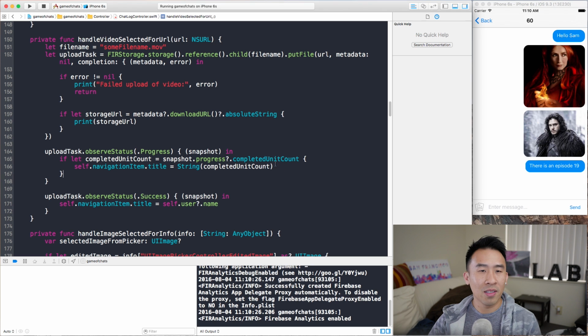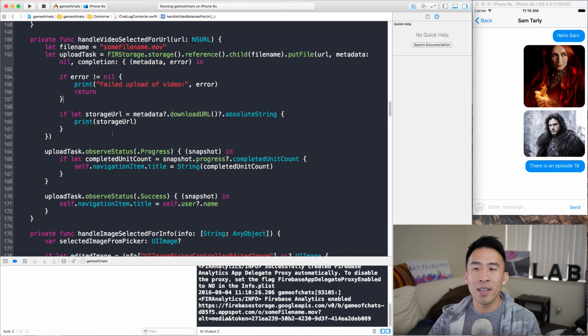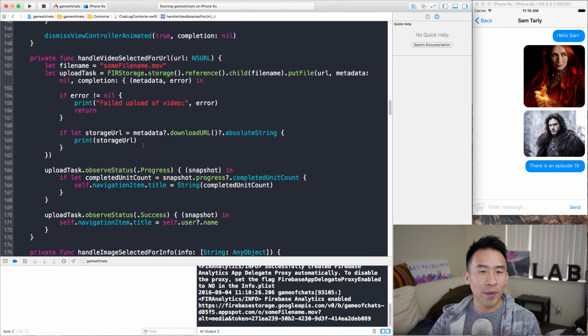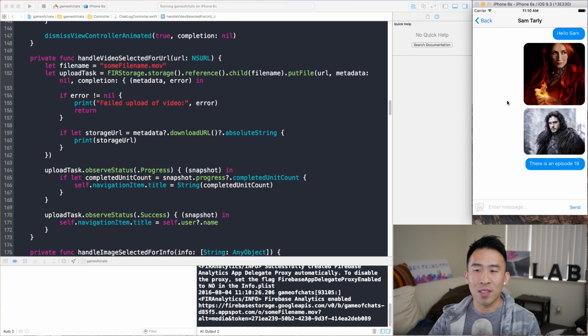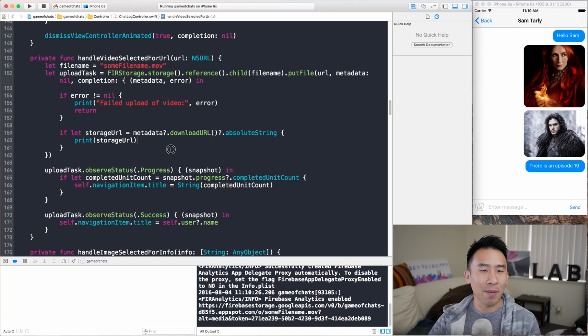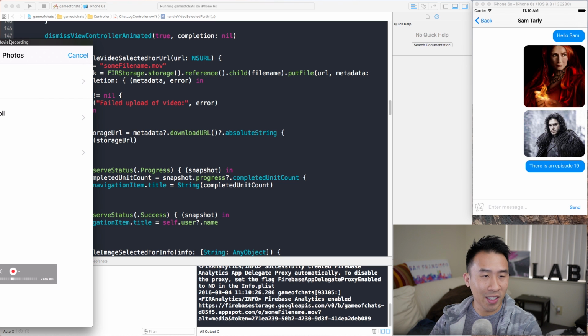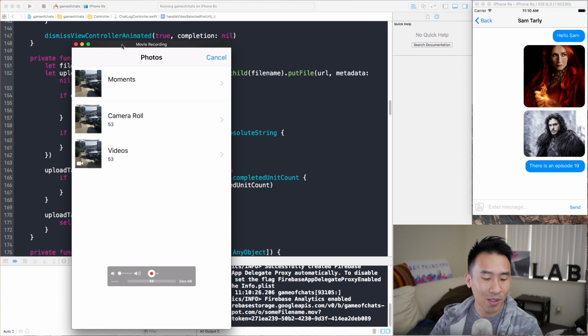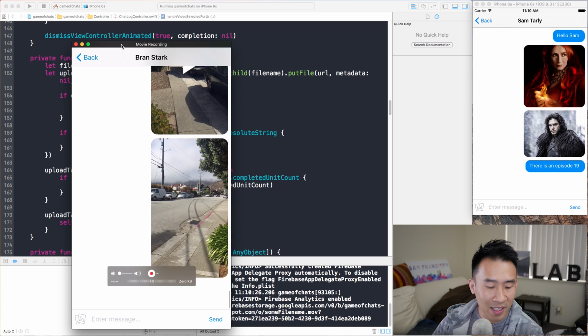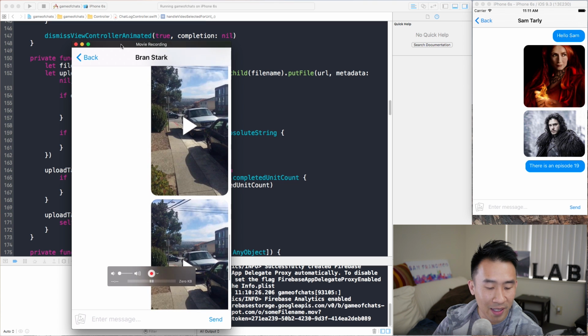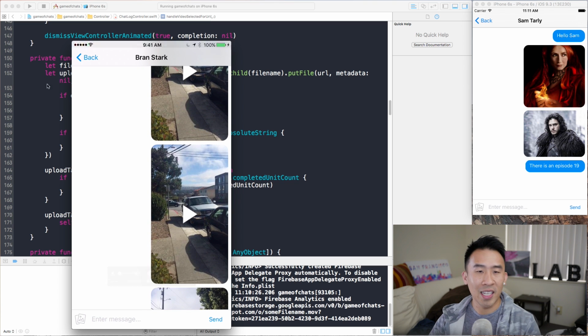Okay, uploading. So a lot of this stuff just makes your UI really, really refined and kind of keeps the user up to date with what's going on inside of your application. So good stuff. Now the more interesting part is how do we actually get it to show up in the chat log? If I can bring back my phone here. Let's see. So we actually want to bring the actual movie file inside of our chat log as one of these bubbles.